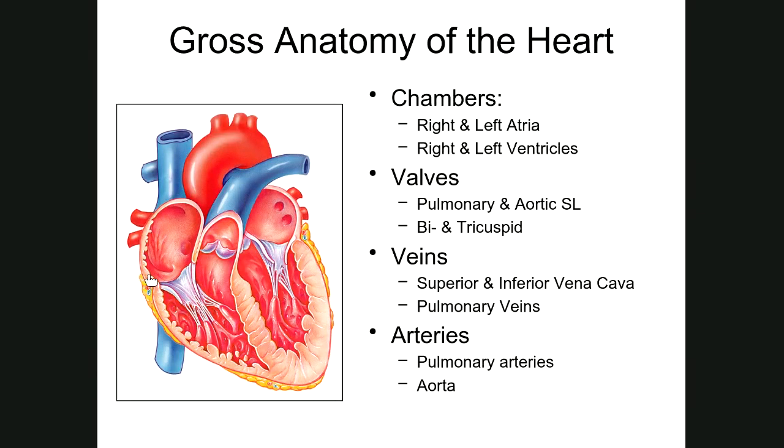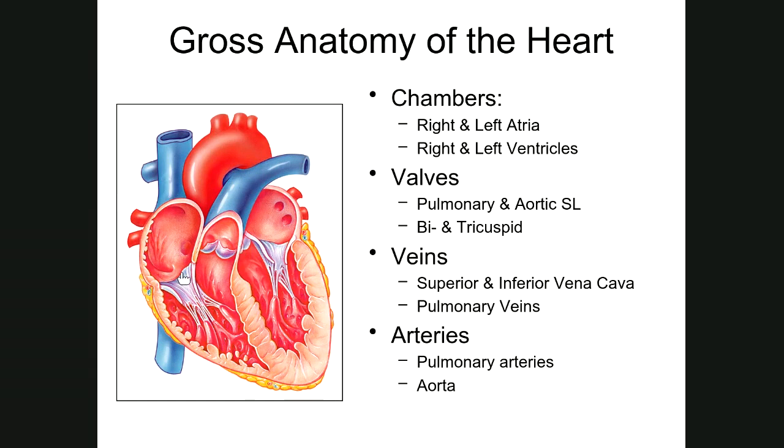Together, these are known as atria. So atria is the plural. If we're talking about just one of these chambers, such as this one here, we would say that this is the right atrium. So this is the right atrium. Over here we have the left atrium, and that's just the name for the upper chambers of the heart.